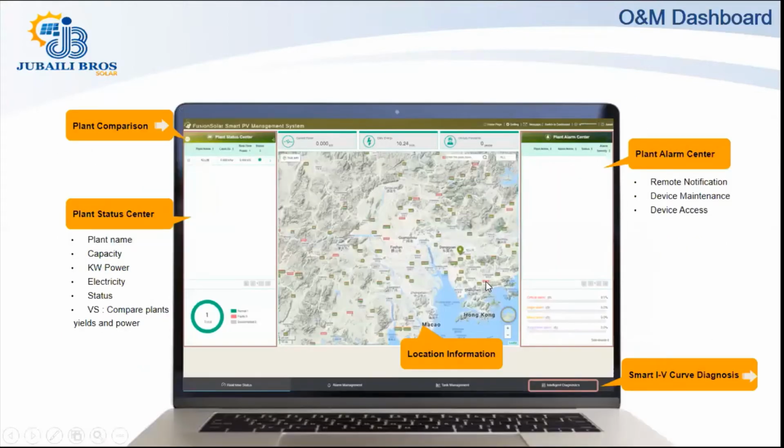O&M dashboard. This is one of the interesting dashboards that you get with Huawei. Under the home page, in the very basic first page, you will find home page, report management, device information, and the intelligent O&M. So this is actually the intelligent O&M tab. Once you click it, you will get this tab.